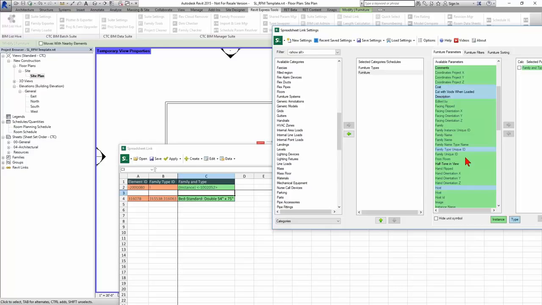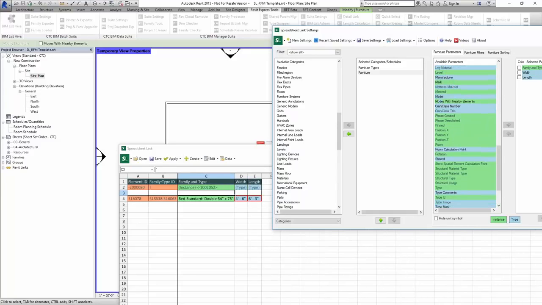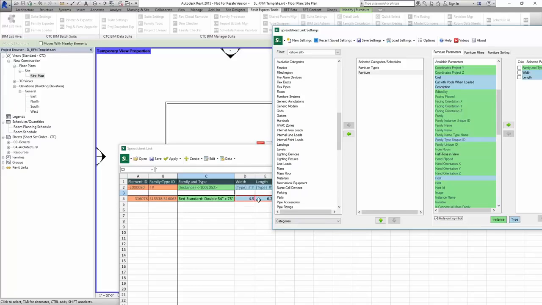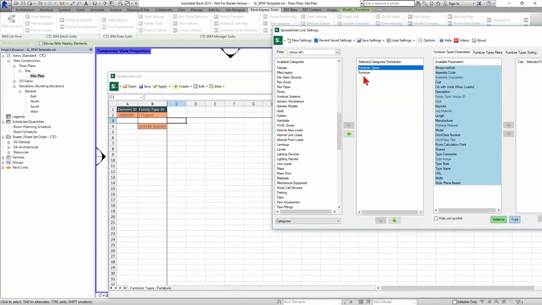I may also want things like the width, length, and height of elements if they exist. So this one here looks like it has a type parameter for width. It has maybe a type parameter for length or height. Now it looks like it's got length and maybe height. No height. Depth, I'm not sure if it has anything else. Doesn't matter. That'll be close enough. But I can leverage these, and if I hide the unit symbol, I can explicitly get the feet of this. Or if I had changed my Revit units to inches, I could have gotten the inches value of this, which is actually the most important value for width and length. But with this, I can actually save this out and use this as a part of my next workflow, knowing what my furniture is in my project that I already have.